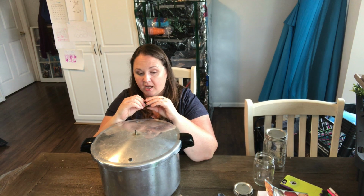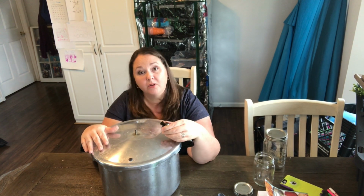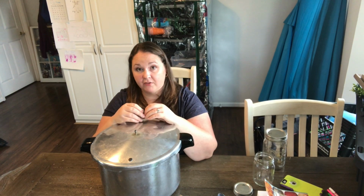I really like the weighted gauge. And I tend to divide up my canning to where I do it over different days and different weekends. And so doing one layer is enough for me. But if you're someone who has a much bigger garden, does a lot more processing for your family, then you may benefit from the double layer canners and the gauged canners that could help you be more efficient with what you're doing. So choose the canner that's right for you.